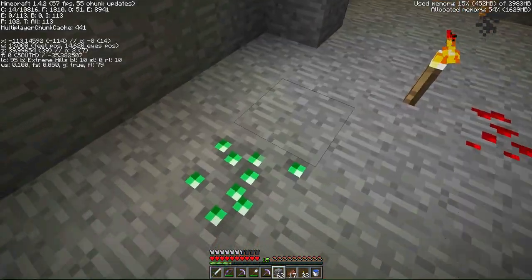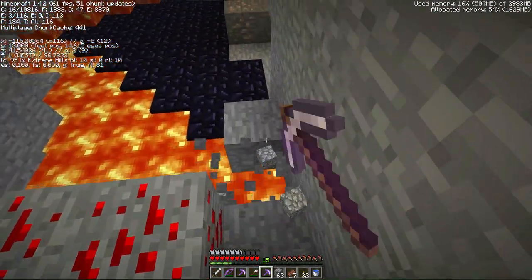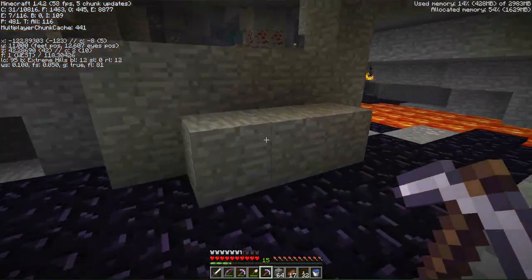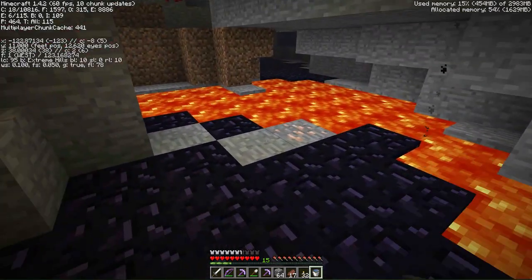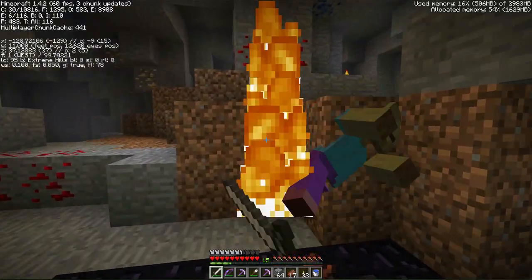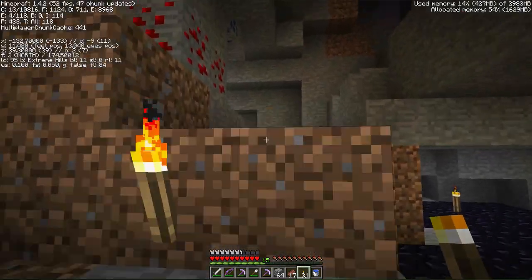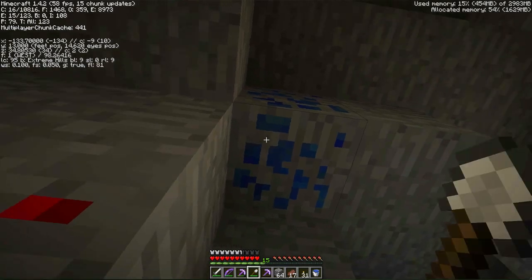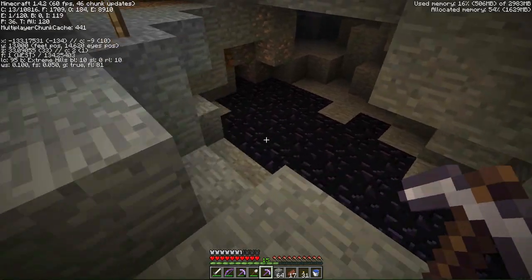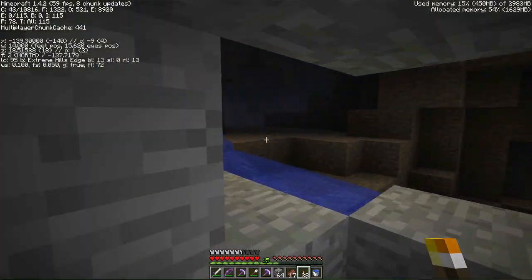Alright, I'm gonna start collecting some of this. Break. Break. Break. Stupid unbreaking fridge. Break. Okay, so let's get some of this stuff. Dang, that was a lot. This looks like a pretty low cave.